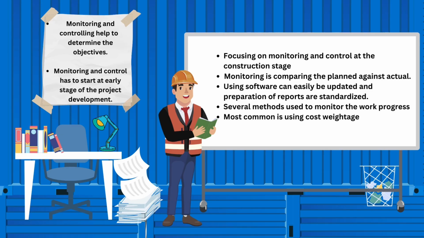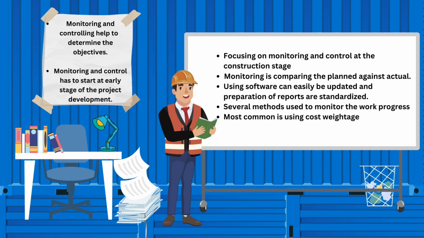Monitoring and controlling a construction project. The task of monitoring and controlling helps to determine whether the objectives are within reach. Monitoring and control has to start at an early stage of the project development since it has more impact on cost. Focus on monitoring and control at the construction stage since many acknowledge its difficulty.